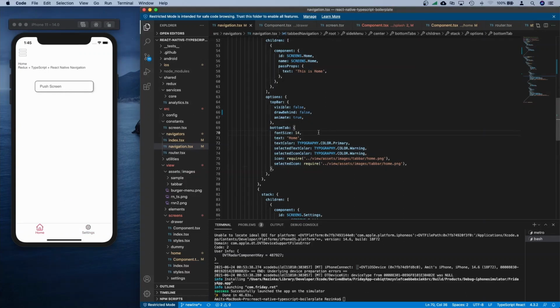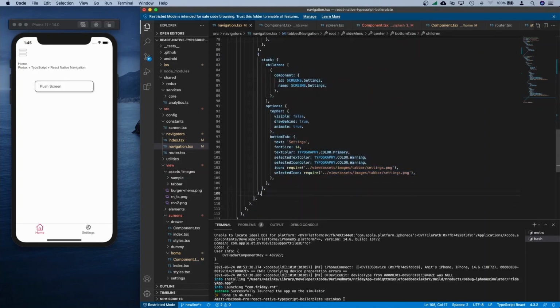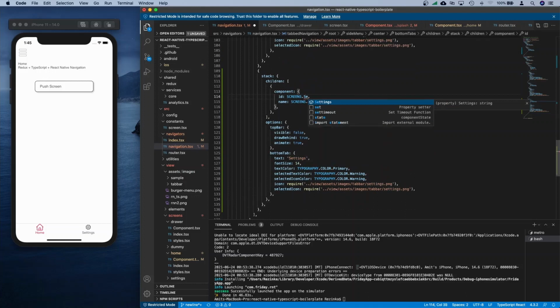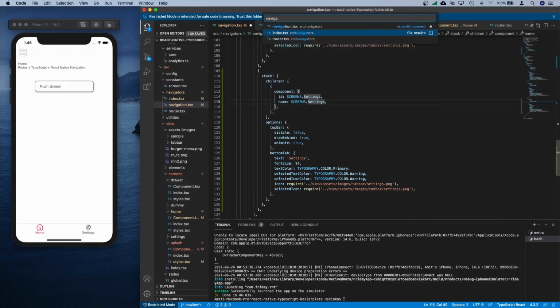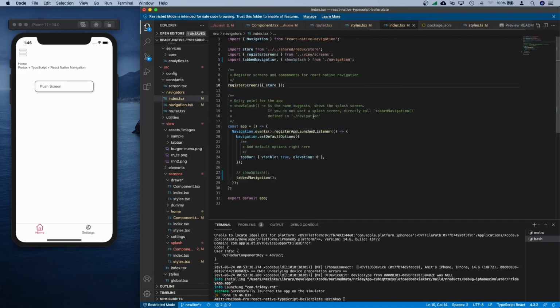So like I said, we'll be building an e-commerce app. So let's add a couple more tabs to it. We can simply copy one of these, and let's say that we'll have a search screen, but for now let's just pass the settings screen because we'll need to add that screen to our views and register it in the navigation, if you remember. So we need to register the screen, so we'll do that.